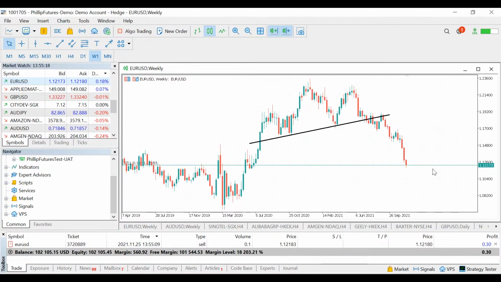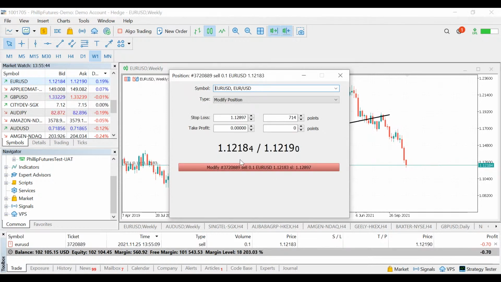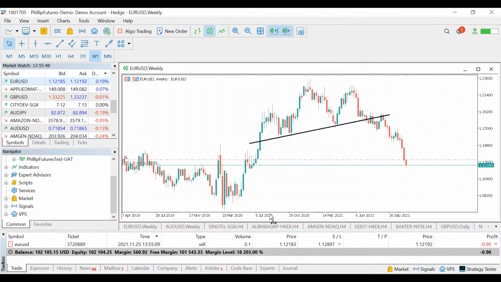Very simple. You can drag from the chart. Once you've entered, you can see that there's a line here, sell. To implement a stop loss, you simply hover over and drag. It is quite intuitive: when you're selling, when you drag up, it becomes the stop loss. When you drag down, it becomes the take profit. So I drag up for the stop loss. I decide to set a stop loss here. It will ask you if you want to confirm and modify. Yep, I would confirm and modify here.